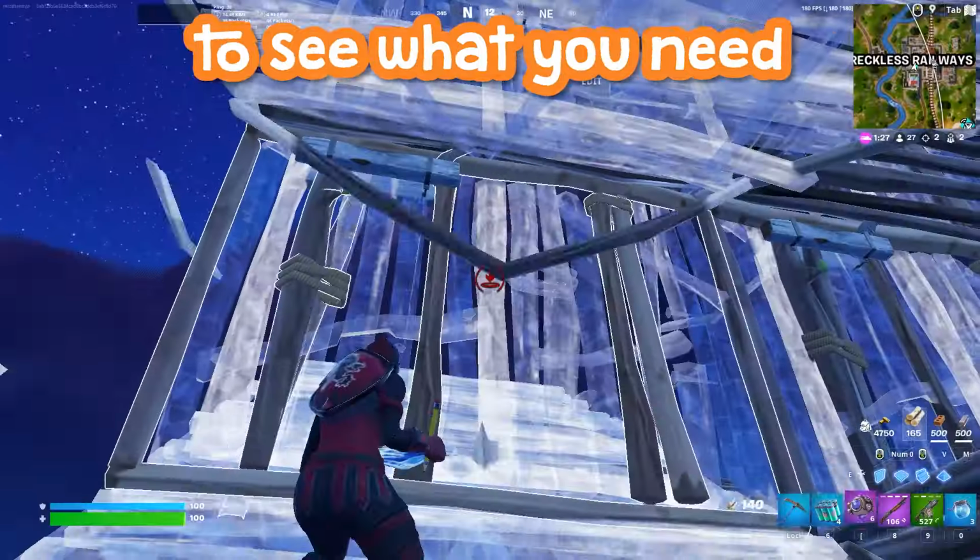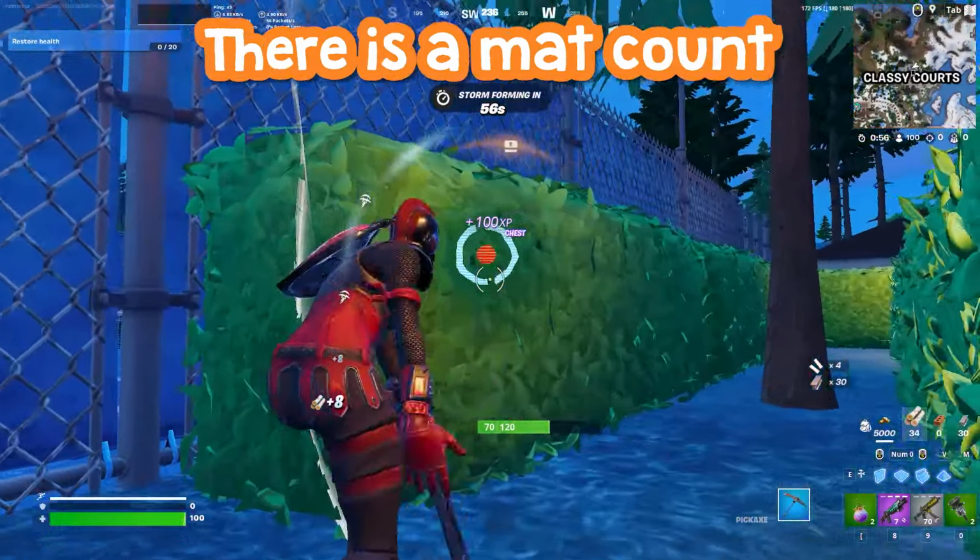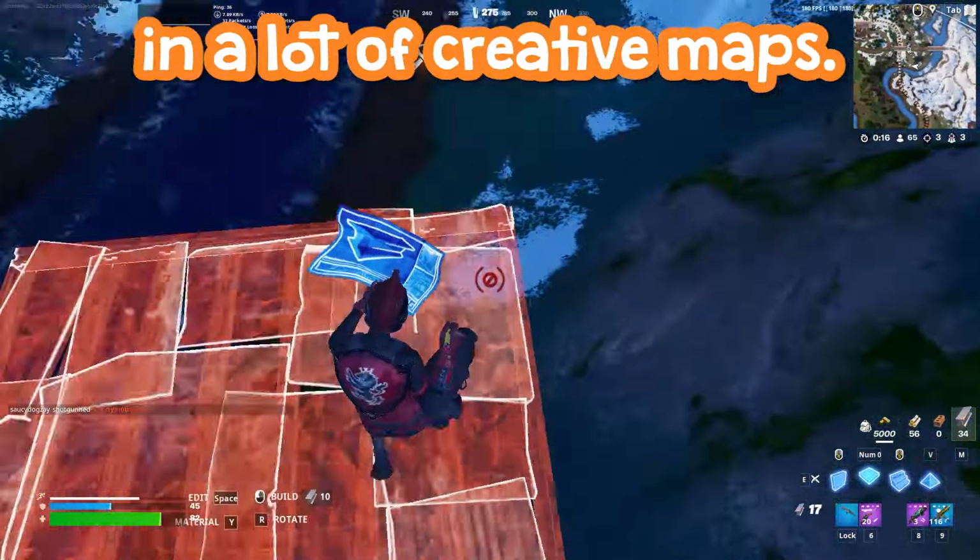Pubs is also a great time to see what you need to cut out or limit about the skill that you're learning. In real matches, there is a mat count and fall damage, unlike in a lot of creative maps.